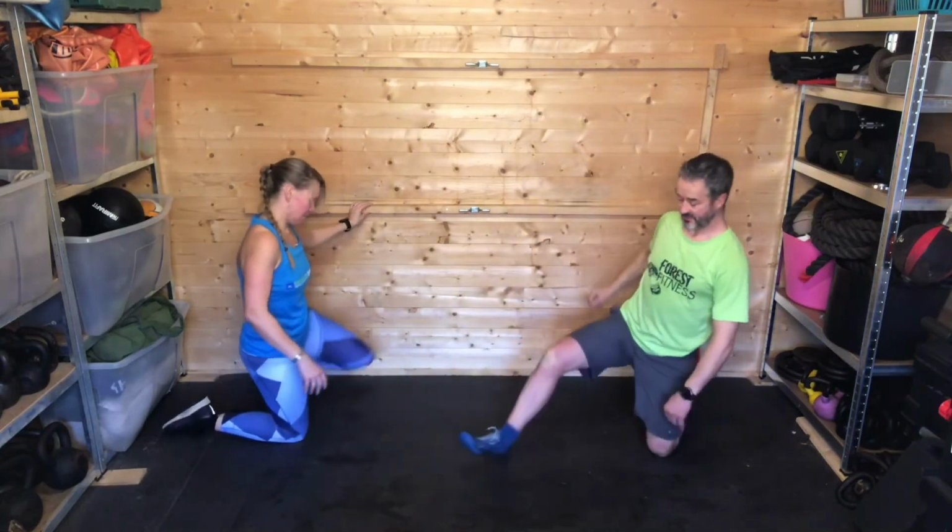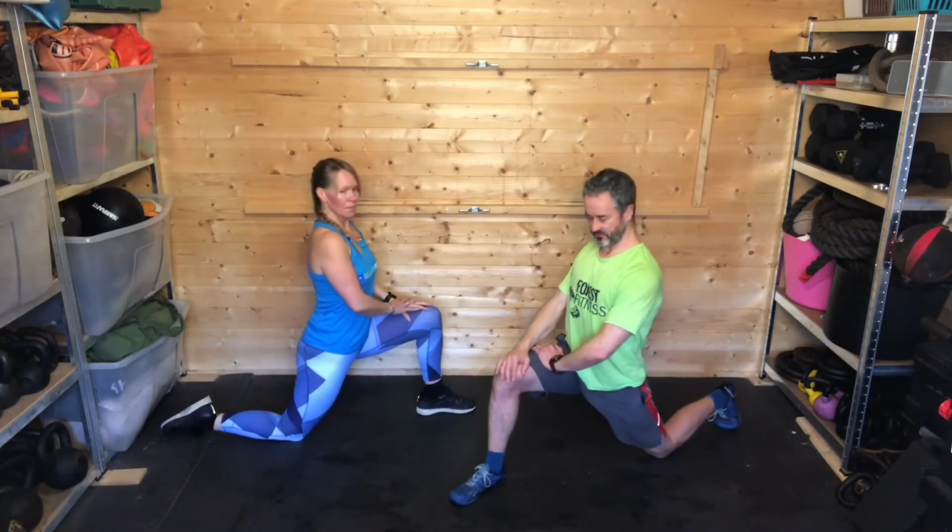Back, change it over. So the other side. Tuck this tailbone under before you move, engage the glutes, ease the hips forward, keep the chest up, keep the trunk upright. Then take the heel of the hand, up and over. And come back to the middle.